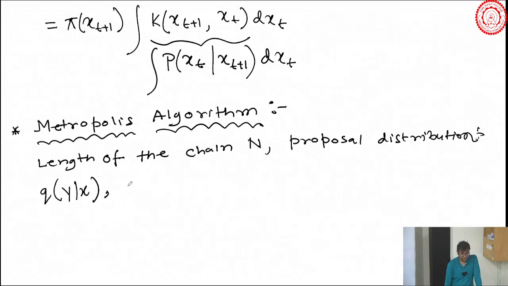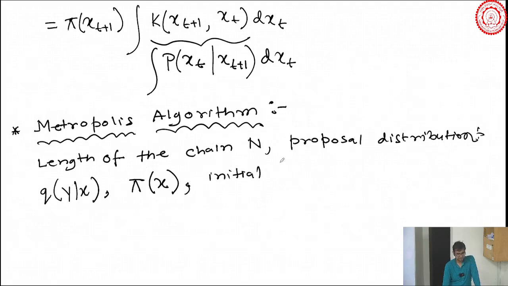And correct. You need an unnormalized distribution from which you want to sample. Distribution can also be normalized, by the way. You can use it to sample from normalized, but you can also use it to sample from unnormalized, both. So maybe let us take a normalized distribution only from which I want to sample, right? So let's call it pi of x. Okay. And then I will talk about why it will work for unnormalized also. But right now, let us take normalized. We'll also need one more thing, an initial sample, x naught.